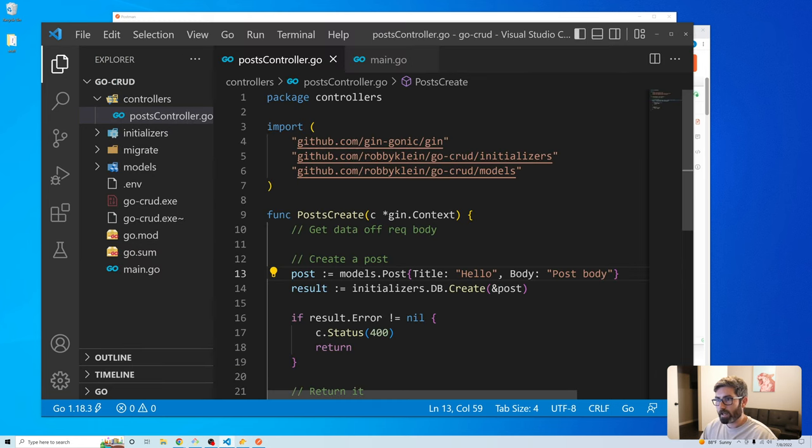So let's go back to Postman and let's create a new request, and we'll call it update post, and we'll go localhost 3000 slash post slash the ID we want to update. And then let's go in body and we're going to send some JSON with it. So let's just go title, updated title. Save that. And this is going to be a put request. And let's send it and see what happens.